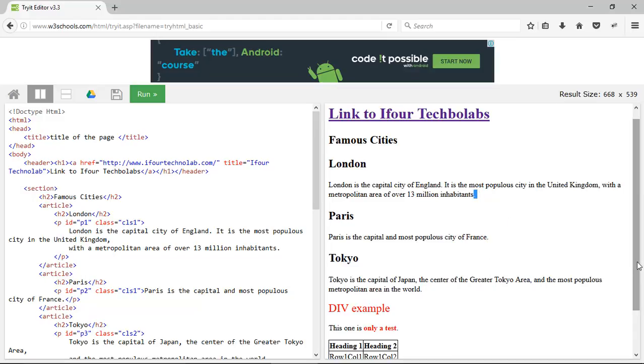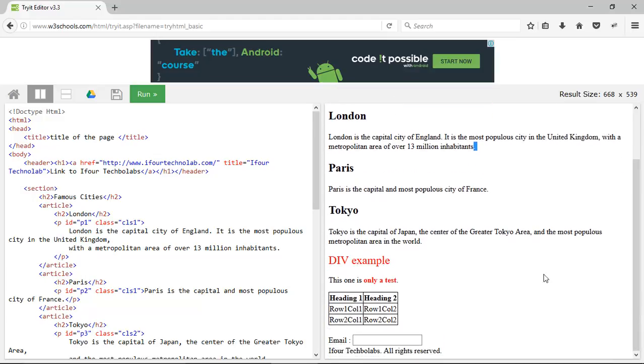As I told you about block elements and inline elements, you can see here the div example. This is a block element which breaks the line, and this is an inline element, span. It didn't break the line, it just appended to the paragraph tag.